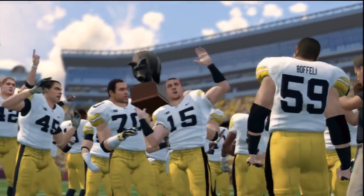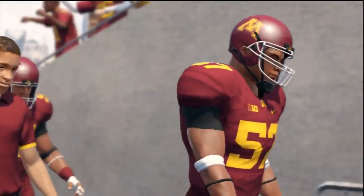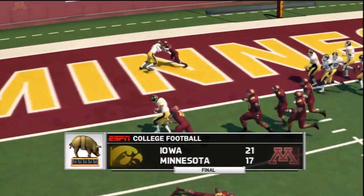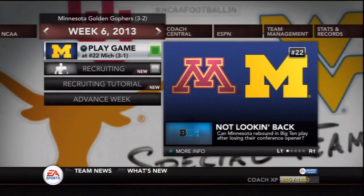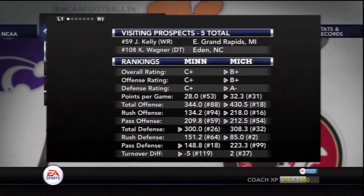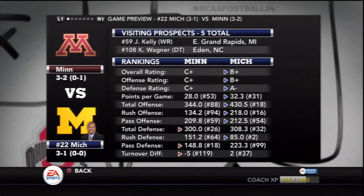The Gophers had a shot to take the lead in the fourth quarter but were unable to do so after a Phillip Nelson fumble. Once again it's turnovers that cost the Gophers, sending them to their second straight loss — they're now 3-2 on the year. The defense was not overly impressive today, especially against the pass — Jake Ruddock was 19 of 22 throwing. Iowa celebrates with Floyd of Rosedale for the second year in a row, claiming their first Big Ten win over the Minnesota Gophers, 21-17. Following this loss, the Gophers will travel to Ann Arbor to take on the Michigan Wolverines, number 22 in the nation, as they play for the Little Brown Jug — a trophy Minnesota has not held for five years. They'll try to end both a five-game losing streak to Michigan and their current two-game losing streak next week.